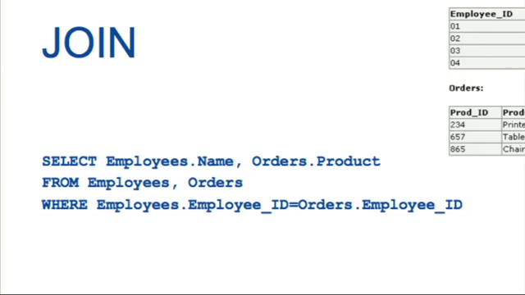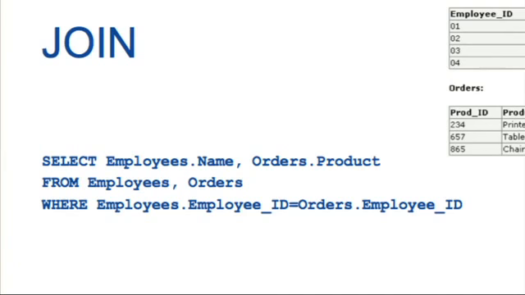So select employees.name, comma, orders.product. Now, what does this mean? Well, employees.name, as you can probably infer, is referring to the name field of what table? Employees. So the dot notation does exactly that. And we saw the dot notation actually in phpMyAdmin last week. Orders.product, same idea. Select the product name from the orders table.